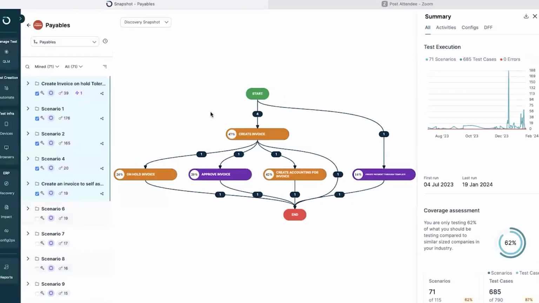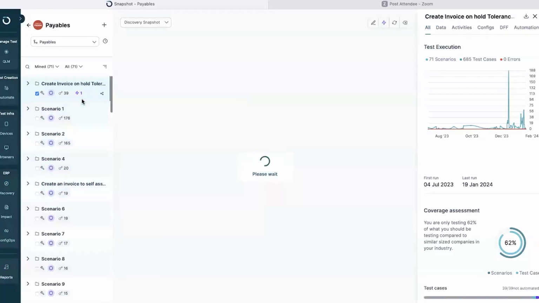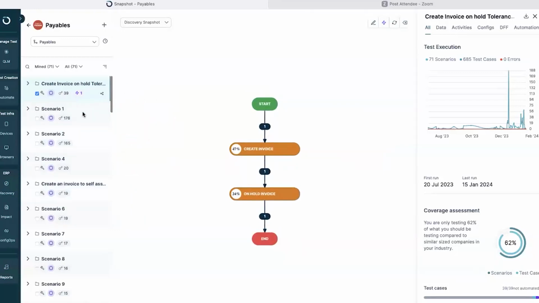We just did a test discovery on one of the processes, and I opened something which was pre-created. And this is a process, right? So there are different variants across all the different processes that will come up that are going on in the instance at one particular point. And across that, all the different test scenarios get created automatically, for everything that the user would be doing in the instance at that particular point.